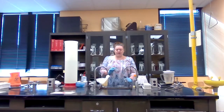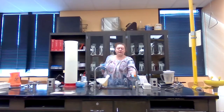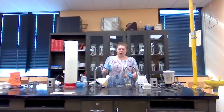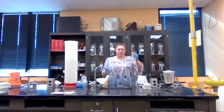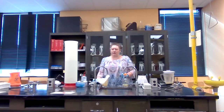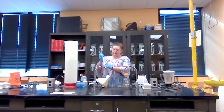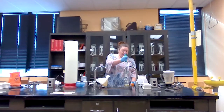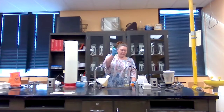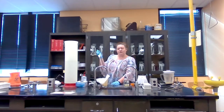And then I want a petri dish that's going to be a 1 to 100 dilution, or a 10 to the negative 2. And I can do that without actually diluting it in water, because I have a 10 to the negative 1 dilution in here. And if I take 1/10 out of here, meaning if I take 0.1 milliliter of my taco solution out of the container, then I will end up with a 10 to the negative 2 dilution.